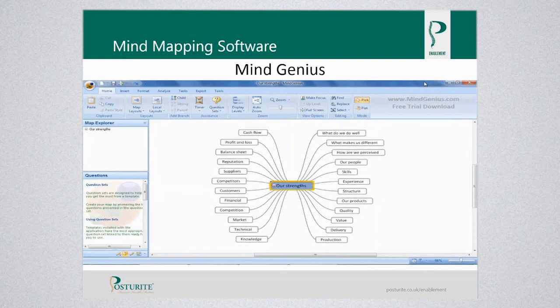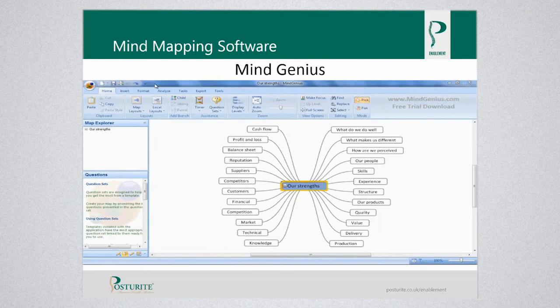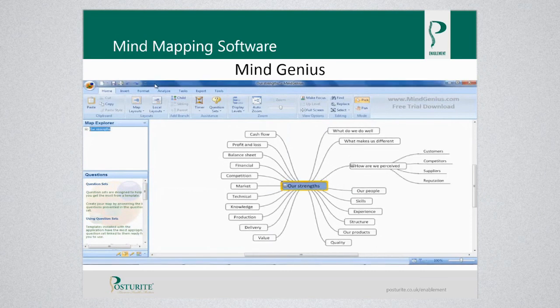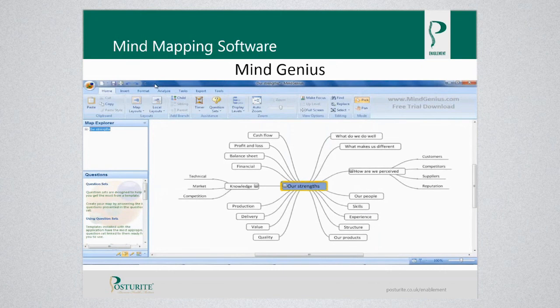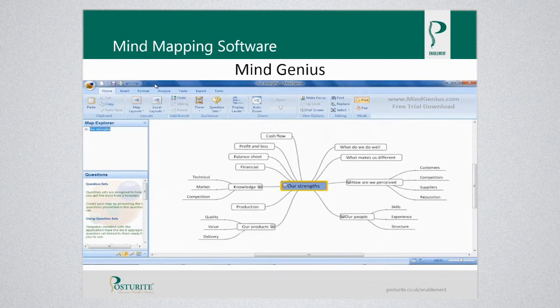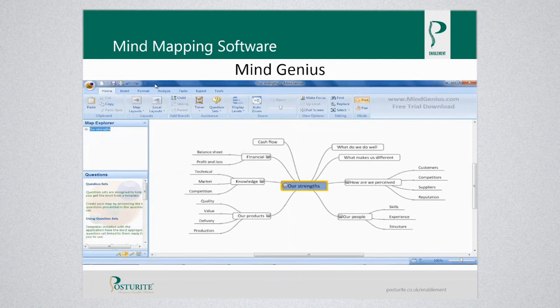MindGenius is based around the concept of mind mapping, and the fundamental concept of mind mapping is to work with keywords and key points of your ideas. This allows you to speed up this initial capturing stage by omitting irrelevant and wordy text-based information sources into an easier to understand format using keywords and associations to highlight important points.